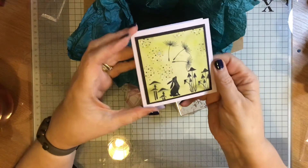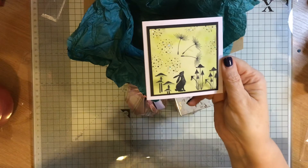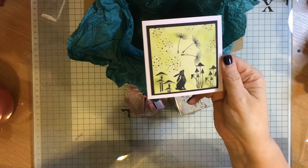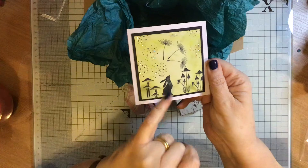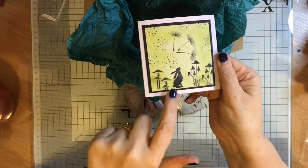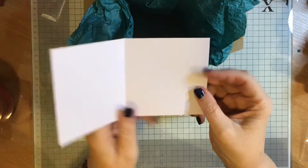I may have to get some more of them because they're brilliant. I've got some others — stars and some berry ones. I do like that and I love the rabbit, or the hare — it's a hare, isn't it, with the long ears. So that was my first attempt and I hope Claire likes that as well.